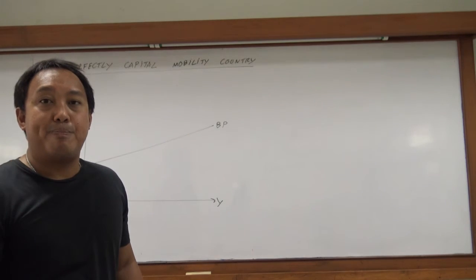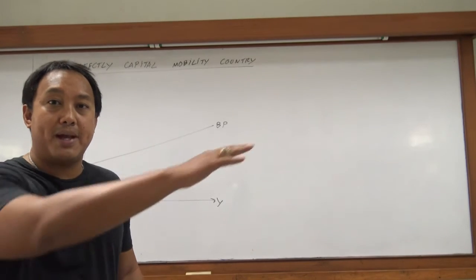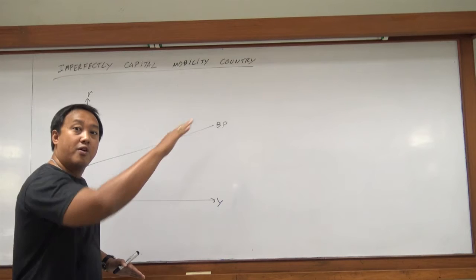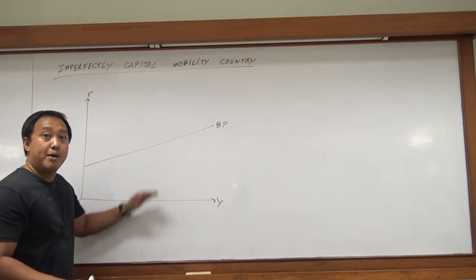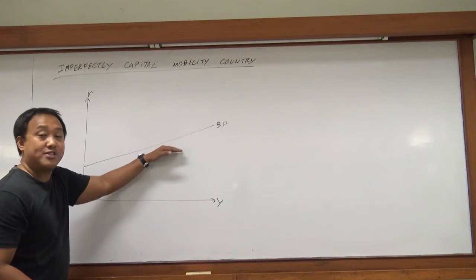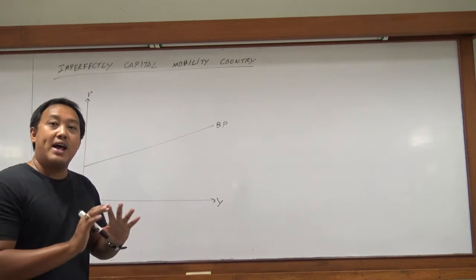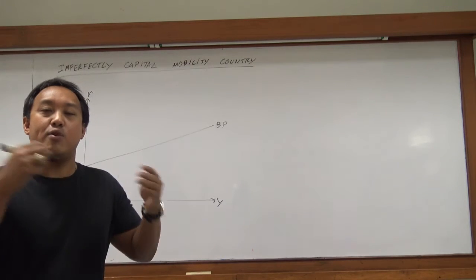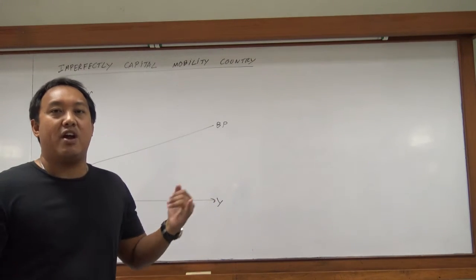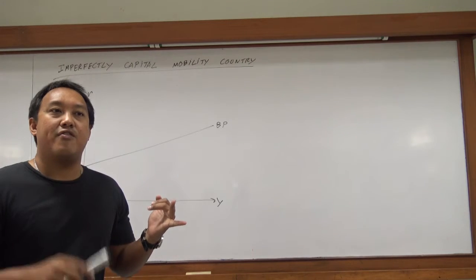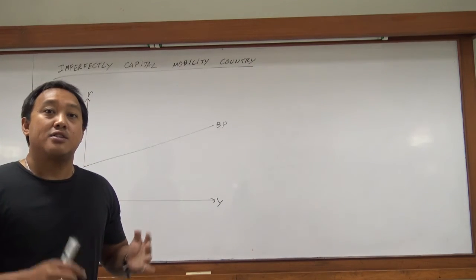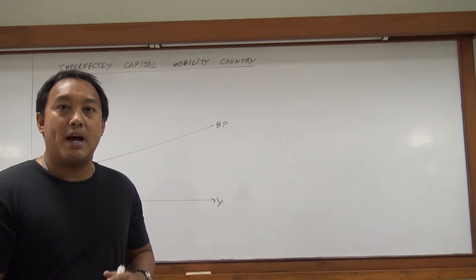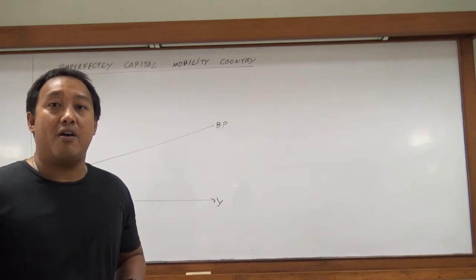Last time we talked about perfect capital mobility, where the BP curve is horizontal. But this time the BP curve is gonna have a positive slope going up. The reason is, think about this. This is a small country, a country where if you want to invest your money, if you want to throw capital into this country, you have a lot of restrictions and a lot of conditions to follow. So the government or the central bank tries to control the amount of money that flows in or out of the country.